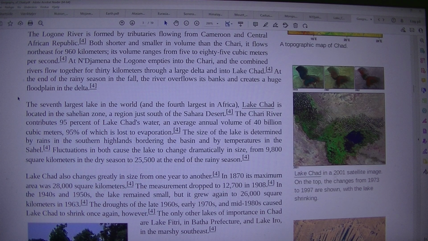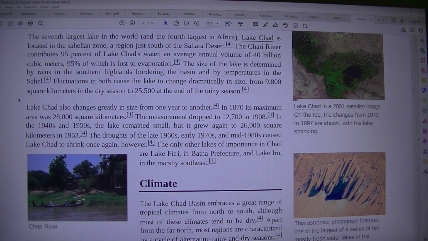The seventh largest lake in the world, and the fourth largest in Africa, Lake Chad is located in the Sahelian zone, a region just south of the Sahara Desert. The Chari River contributes 95% of Lake Chad's water, an average annual volume of 40 billion cubic meters, 95% of which is lost to evaporation.